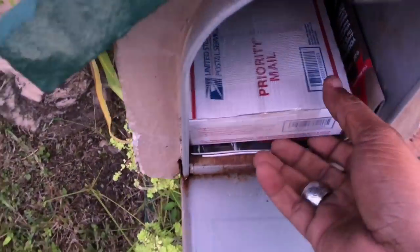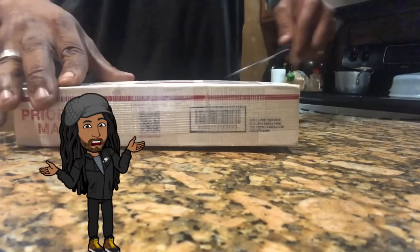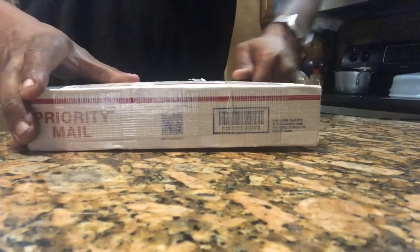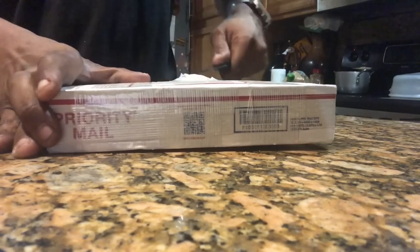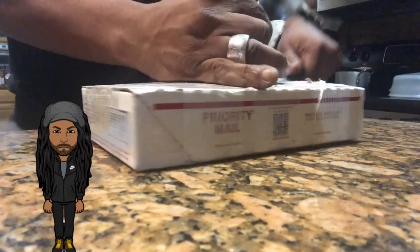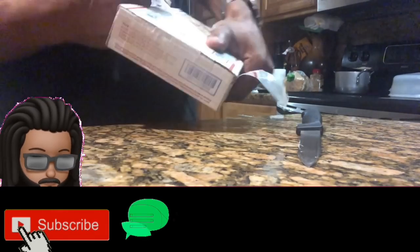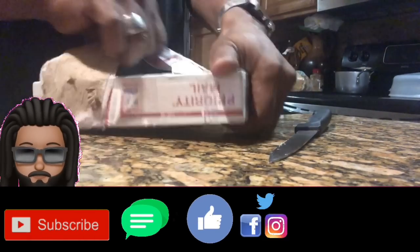Today I'm going to be unboxing some silver that I received from Provident Metals. It took so long to get here. Provident Metals had this spot deal and I purchased it — 10 prospector rounds at spot. I used a money order to do it, and it took them a whole three weeks to actually receive the money order. I called them about three times and they said give it some time, maybe it's the holiday. They finally received it last week and shipped it, which is being Monday.